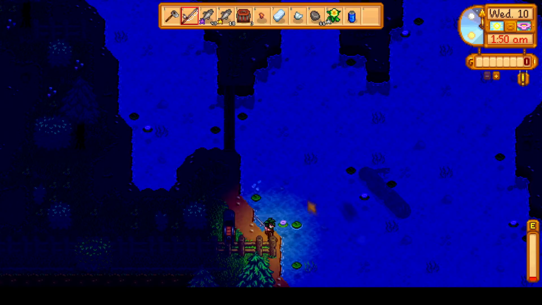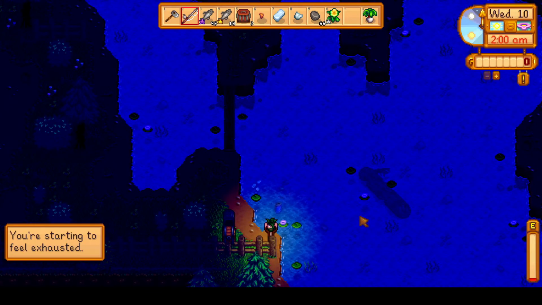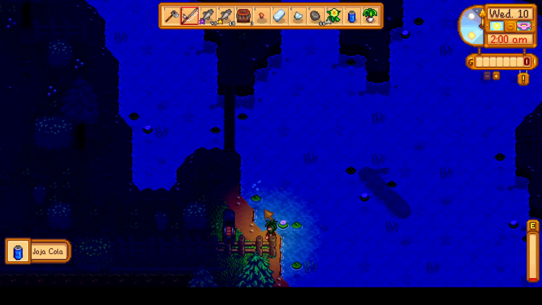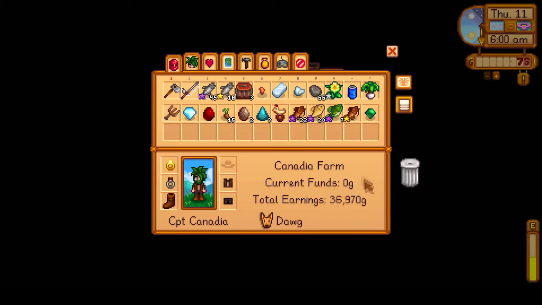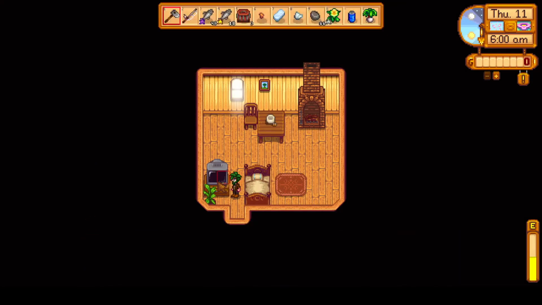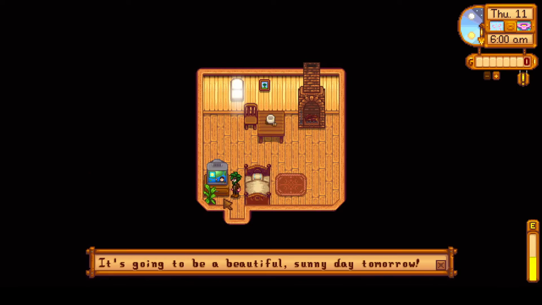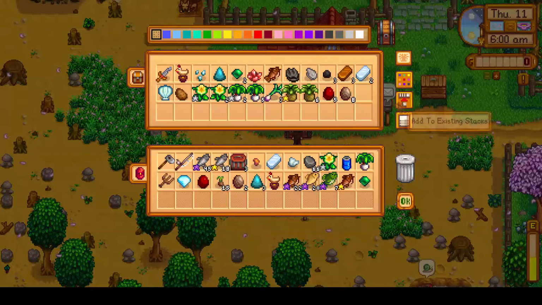We're about to pass out here, catch one last fish, organize our stuff, and we got one last Joja Cola. Nice. And that's the end of the day. We're gonna wake up with not a whole lot of energy as we didn't level up in anything, but that's okay. We have a good luck day today, and gonna be sunny tomorrow.